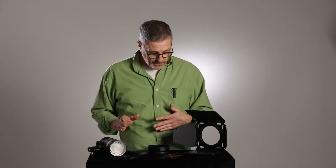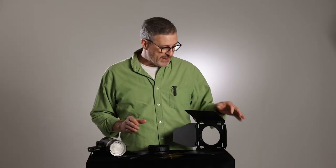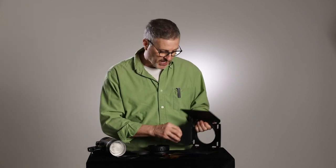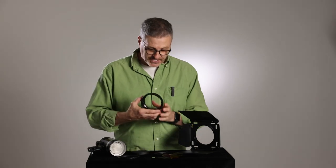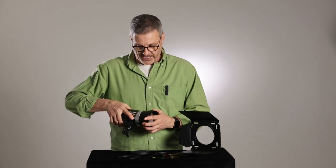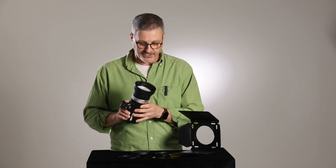Okay, so we've got a few pieces here. We have a set of four-way barn doors which are actually pretty good — there's some friction to them, so they're not going to droop on you or anything like that. There is your primary adapter ring, which will just snap right onto the front of your AD300 just like that.